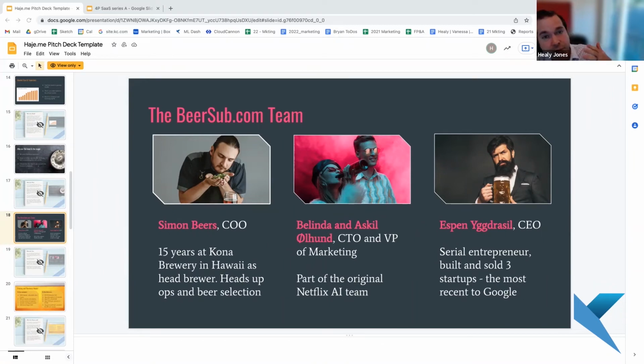And one of the things that I think this slide is showing is that, to the extent you are a consumer VC who's interested in the beverage industry, these seem like people who would actually be pretty interesting to be around. So that's a really strong positive. I mean, look at that beard. The beard is pretty impressive. Yes, they do look like they would be very fun to have at your cocktail party. I would definitely recommend you invite them over for New Year's Eve.